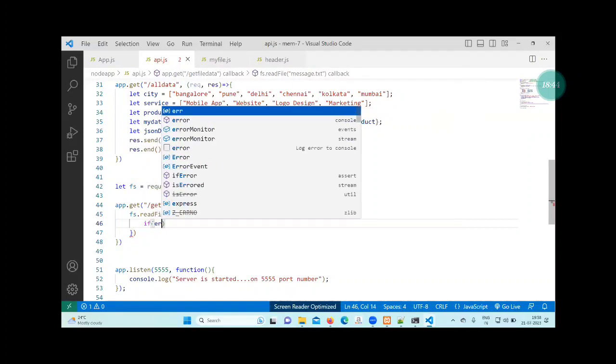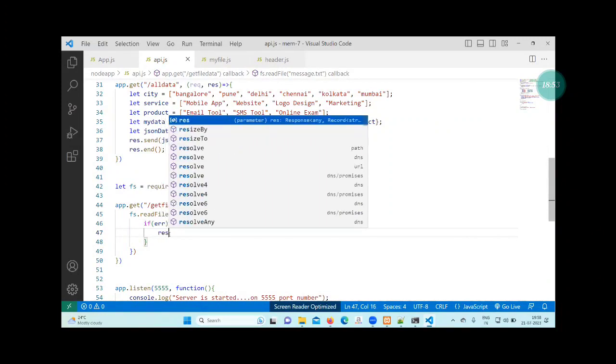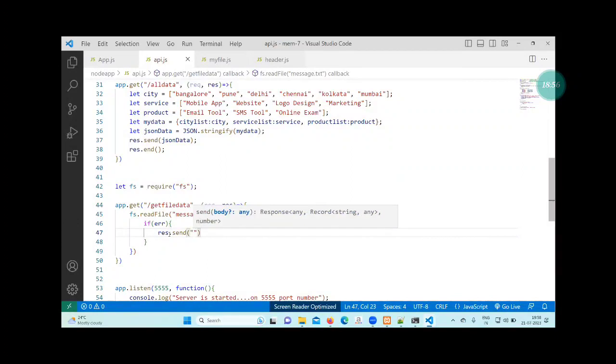We can write if error, then not error, ERR we have written as the variable name. If error, then response.send file not exist, no data or file not exist.